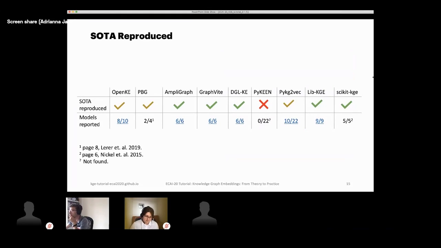And let's have a look here. So in this slide, we can see the metric that is just like models reported versus models present in the library. So you can see that some models are not tested against the benchmark dataset. So it may be difficult to assess whether the models will perform well on a real task unless you do this extra step and compare that by yourself.